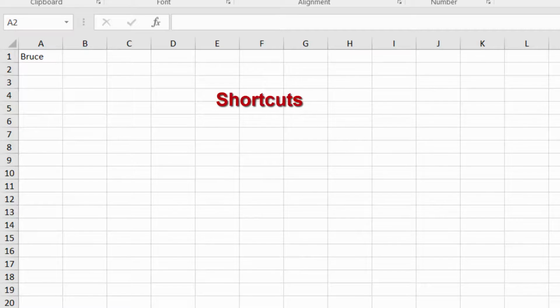Now, I'll warn you right now that as we go through this course, I'm going to really emphasize shortcuts. What's the quickest way to do something? It might not necessarily be with the keyboard. A lot of times it is, but it could be that there's a mouse technique that you're missing or some special tool that Excel 2016 has in it.